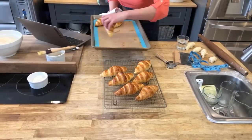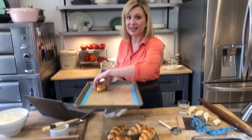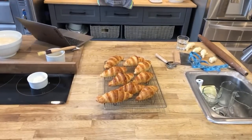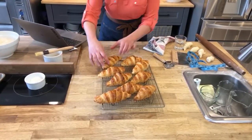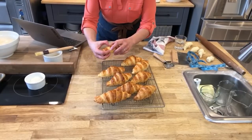Okay, I have tough fingers, but you can hear the flakiness actually sets in as the croissant cools a little bit. So it's tempting to eat them hot out of the oven like this, but you actually have to give it a minute. I'll rip into one so you can see, but you're going to get more flakiness in about 5 minutes.